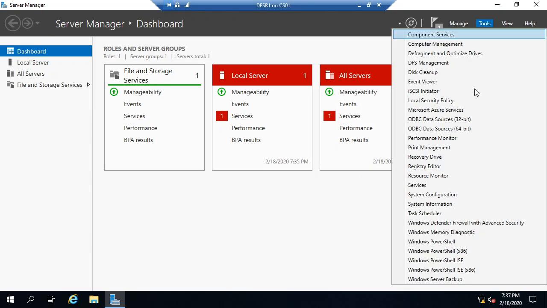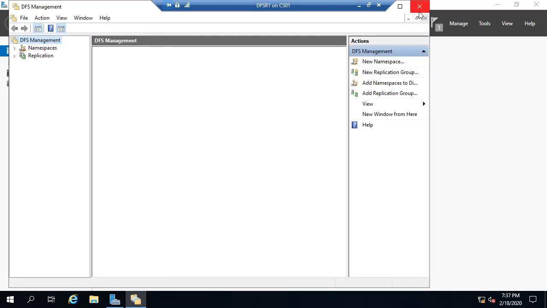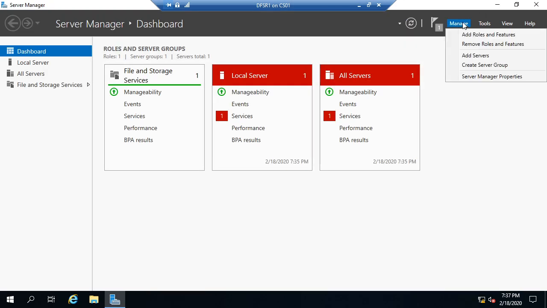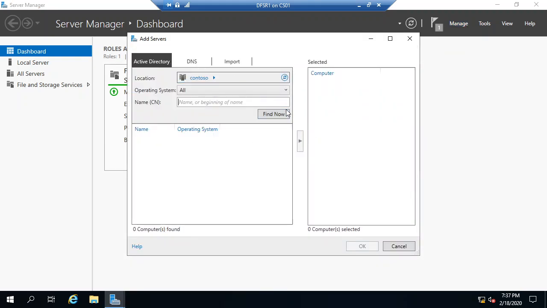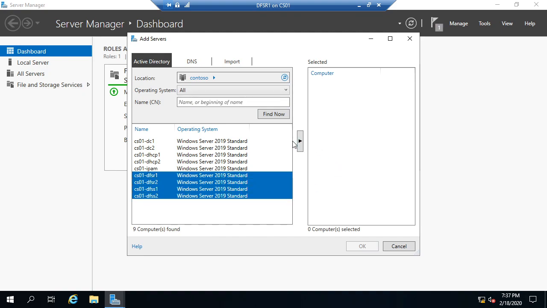Now that they're done, I'm going to go into DFS Management on R1. No, I'm not. I'm going to go to Manage, Add Servers. I'm going to add all 4 DFS servers to this server manager.